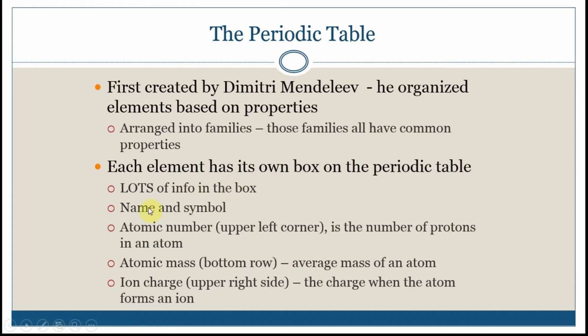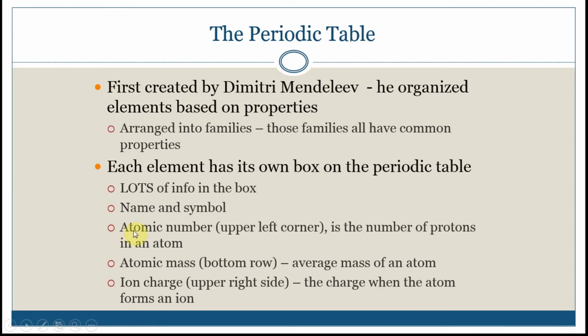So the first thing you have is the name and the symbol. I don't care which one you use in your notes. I will probably choose to use the symbol. Why? Because it's shorter, it's less writing, and I'm lazy. Also, it helps me reinforce what symbol goes with what name. If I write the symbol, but I think the name in my head, that's an easy way to help memorize what's going on.